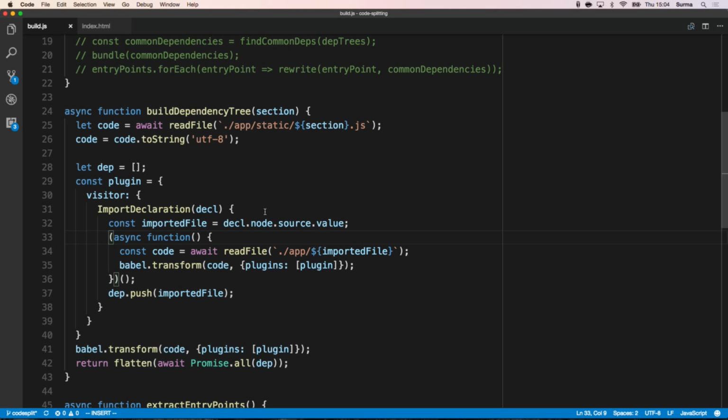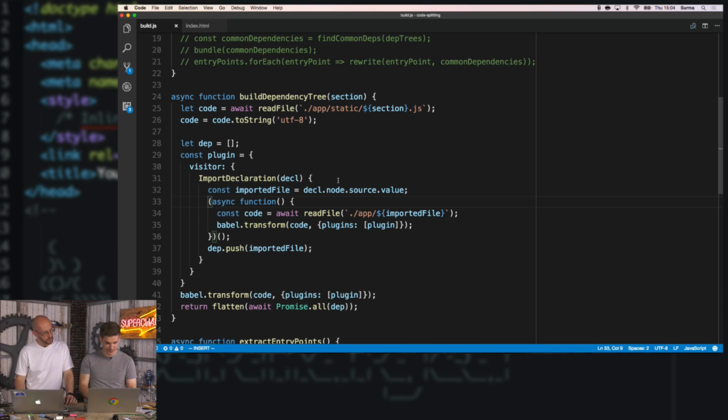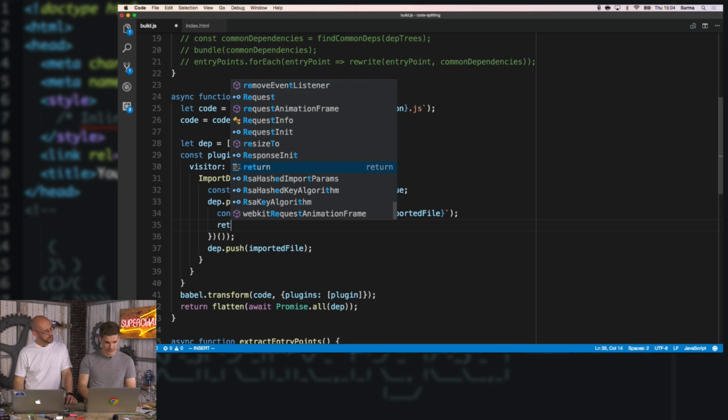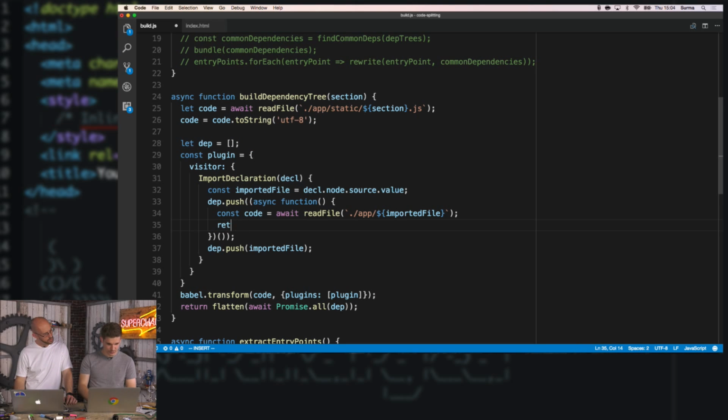As I said, Babel is synchronous. So this async function is going to get actually executed after all the synchronous code is done because it's a microtask. OK. So we need to push something onto dependencies right away. That's what I was going after. I was thinking you need to do something that says there's something coming in here that will need to be processed later. Actually, we are going to return await. This is so much cleaner.